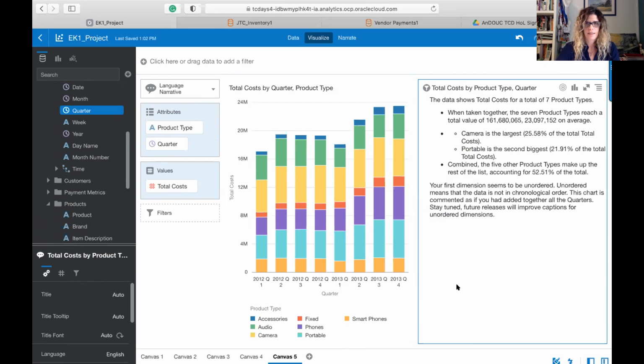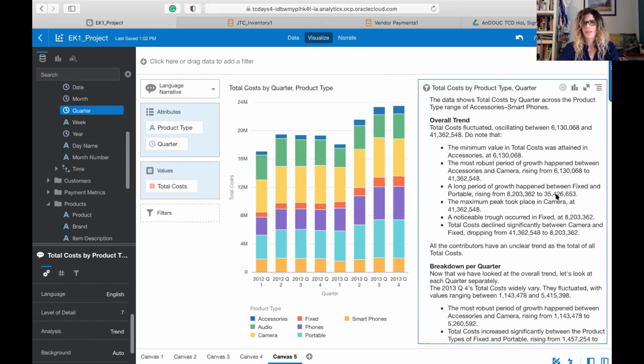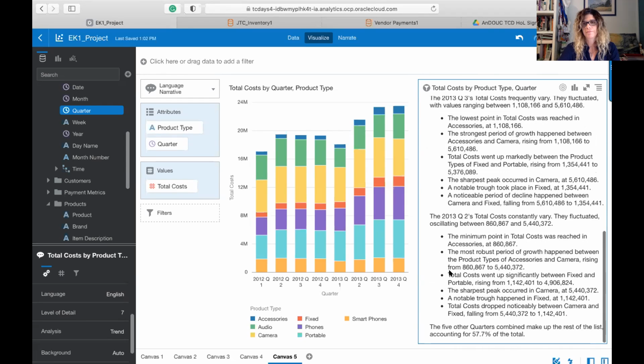If I select this visualization and come back to the analysis, sorry, the default is the breakdown. What we want to see is the trend, so it's a deeper analysis. You will see here you have the overall trend and the breakdown per quarter, right?